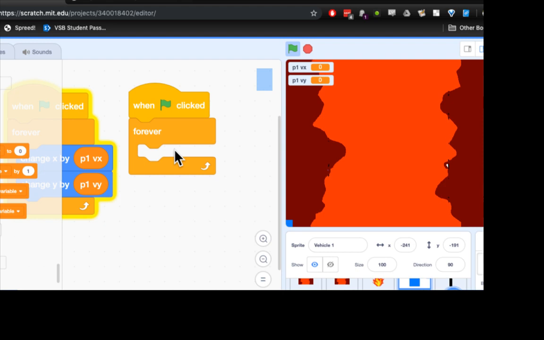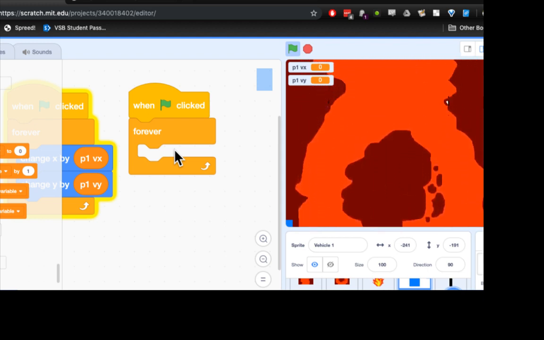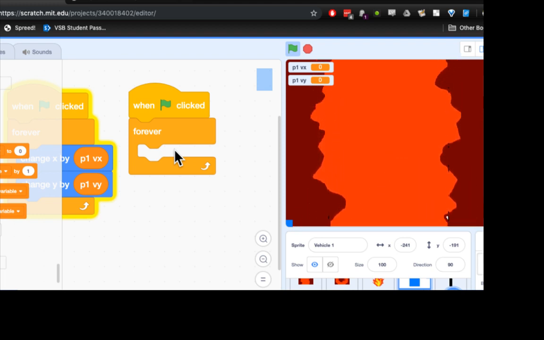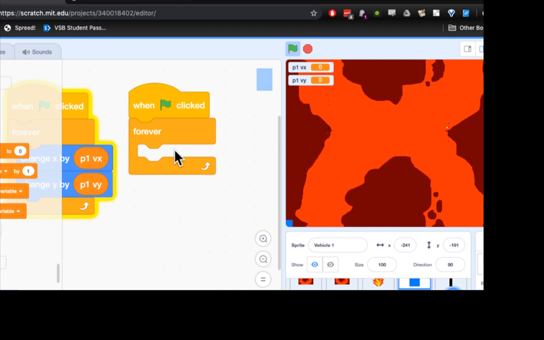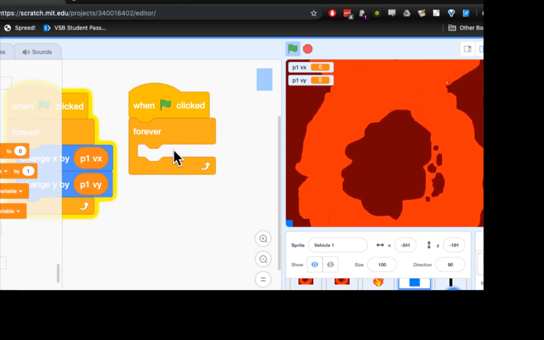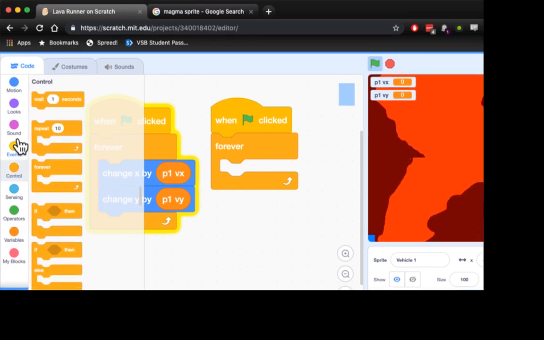And so what I'm going to do now is check to see if I'm pressing the keys. Some of you will want to use WASD. Some of you want to use arrow keys. Somebody in this room is like, I'm going to use IJKL or something like that. It's going to do something weird. So the keys you want to choose are entirely up to you. I'm going to do the arrow keys just because they're at the top and they're easier to find. So I'm going to use an if statement.